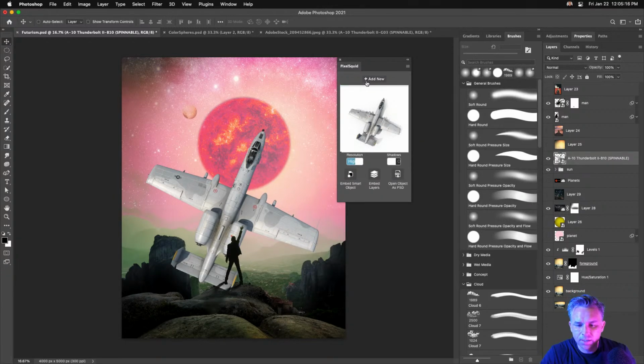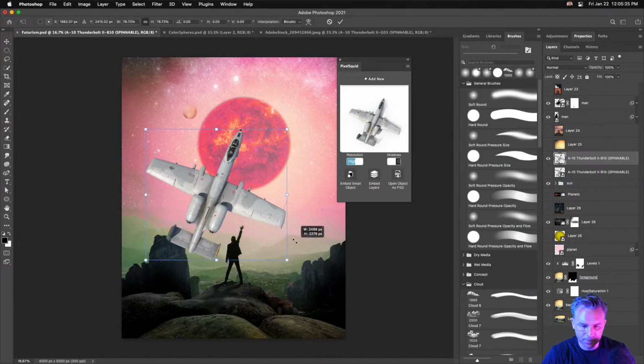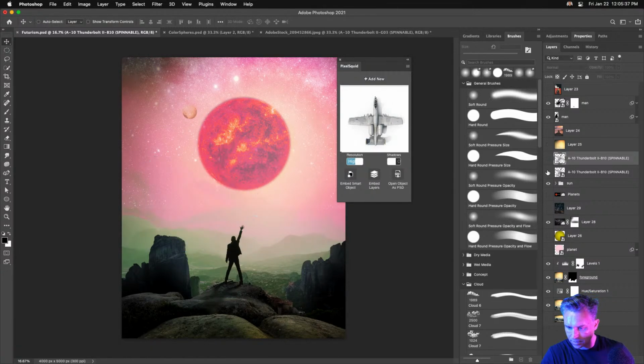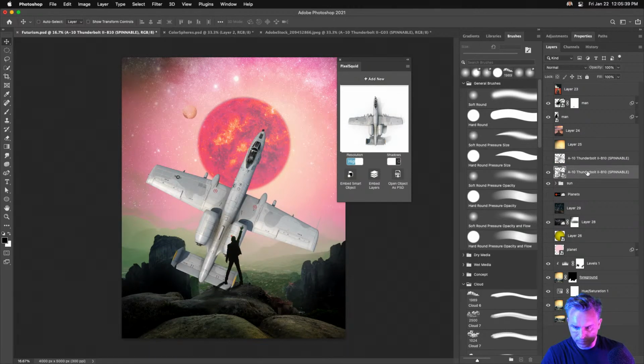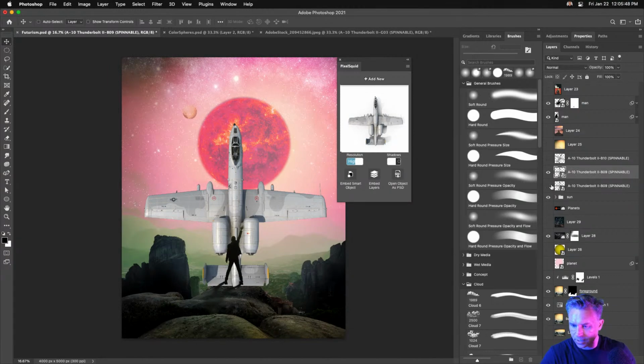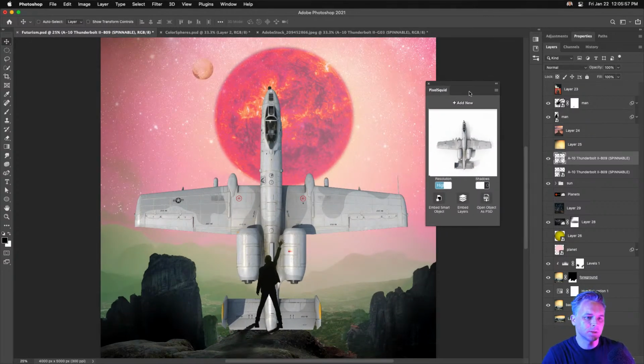I would actually duplicate that layer, rasterize the one I want so I have that backup. But now we can start to play with this a little bit more. In fact, let's go like this. Let's have some fun with this, shall we? Let's do this. We're going to take this. We're going to rasterize it. Remember, I still have my backup. And from here, we could have some fun like distorting this as well.